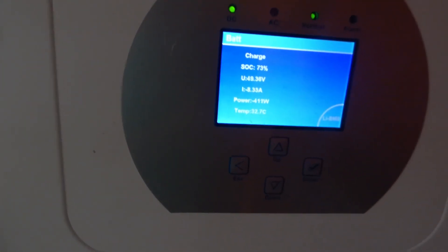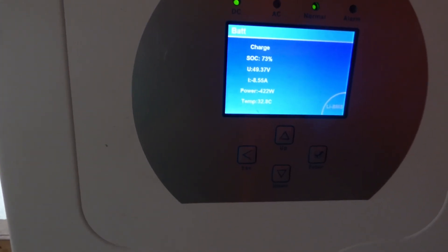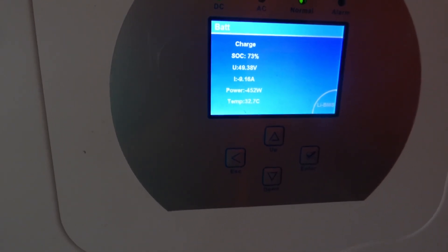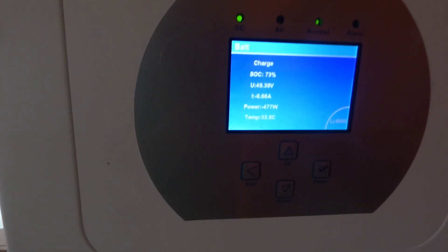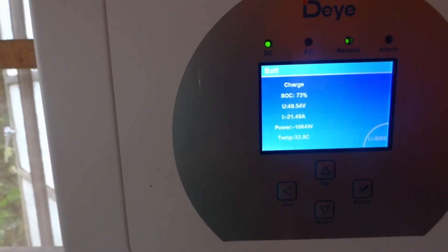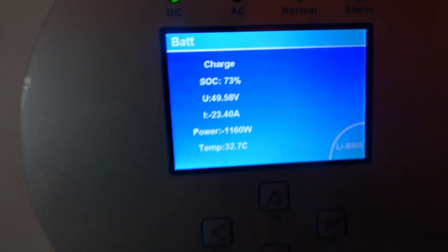These batteries have something in common with lead acid batteries: they can tolerate overcharges, unlike regular lithium-ion batteries. They do have a little bit of electrolytes in them, and like a lead acid battery, you need to get to a certain charge in order for it to have any meaningful capacity. I had seen 75%, and by the next morning the battery was dead. I had seen some high numbers, and by the next day the battery was dead. The voltage shown here is very important — if your battery is not seeing at least 50 volts when you're charging, in the high 49s to 50 volts, you don't have any capacity in the battery. I found that out the hard way.